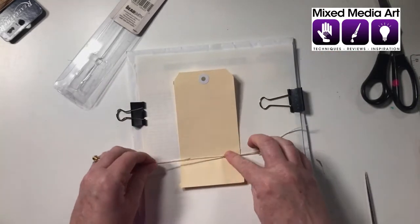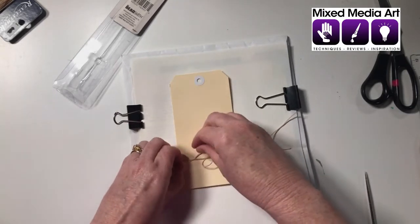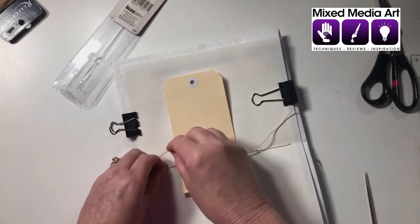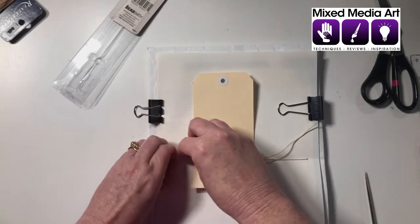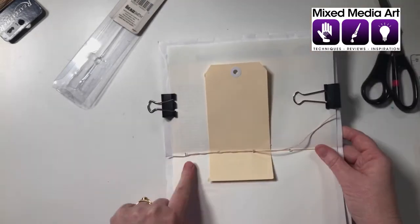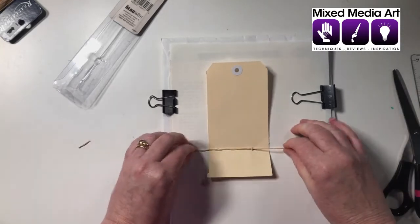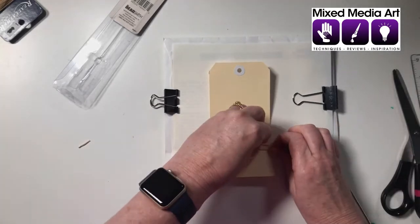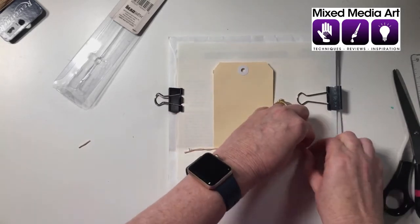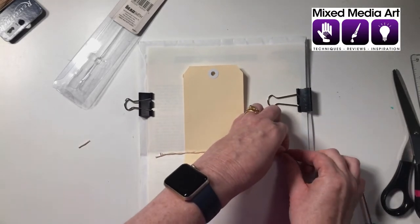Because this is a wax thread it won't slip, but I'm always worried my knots are going to come undone so I just thread that through there a little bit. Then I can trim that off outside the end hole. Using some Dina Wakley mixed media tape or some washi tape to tape over it then becomes a surface that's easier to decorate and paint over. I'll show you how I did mine in my junk journal.